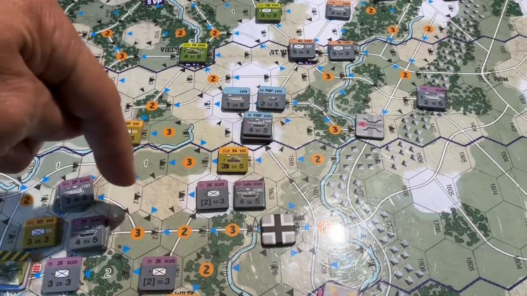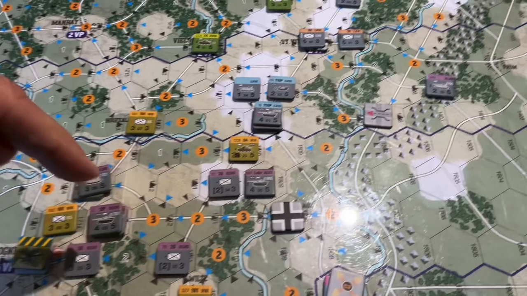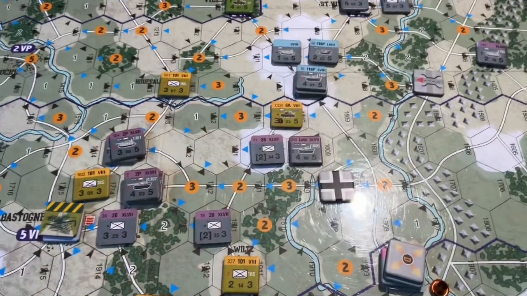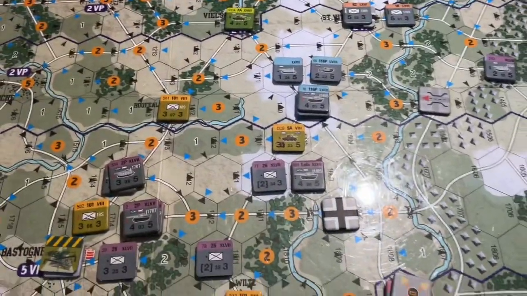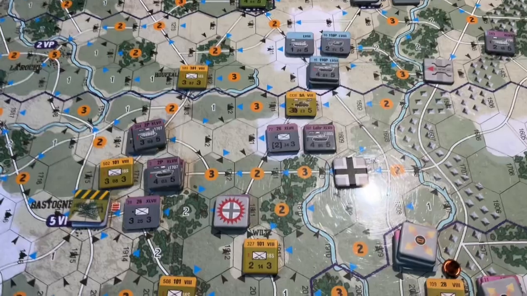I don't need him back here. I do kind of want to keep these guys from moving up and messing with what's going to be a necessary supply road. Before I forget it, I'm going to put an improved position on him. That actually comes at the end of the turn, but this way I've not forgotten.